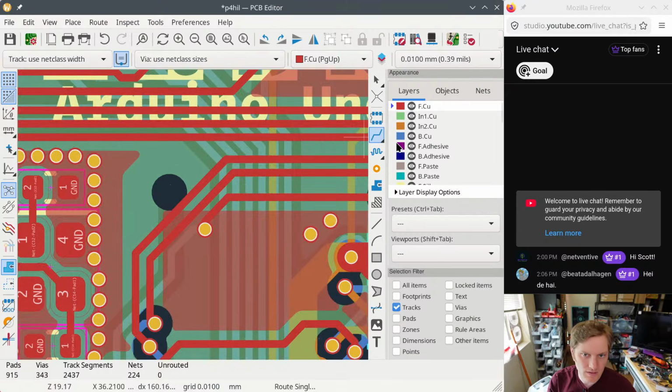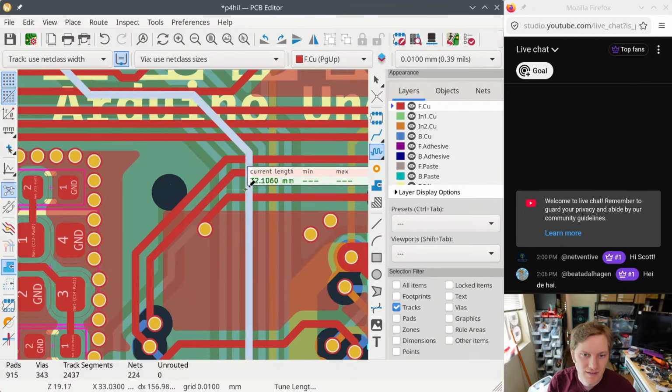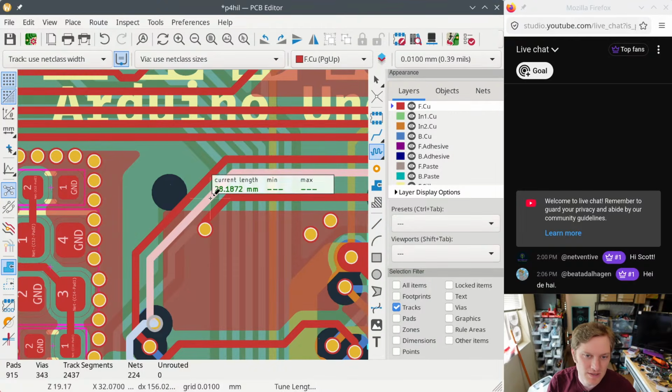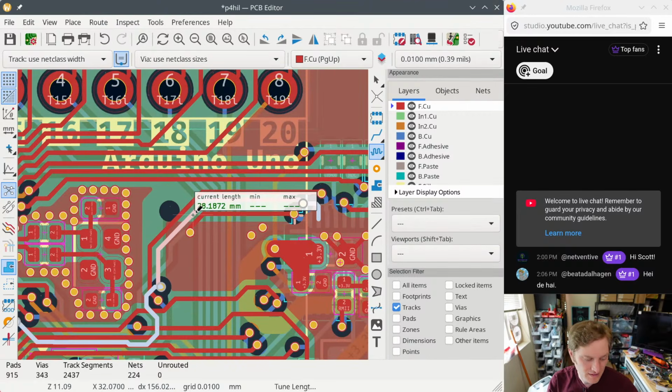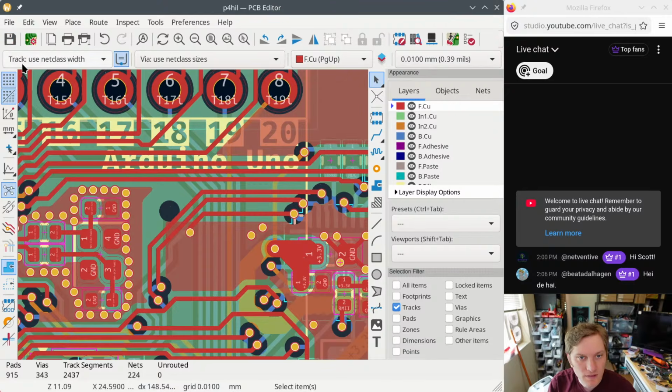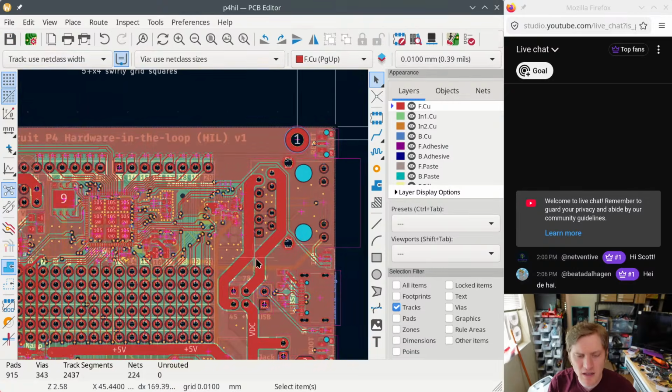All right, I'm just about done, I promise. Current length. So yeah, we dropped 2 millimeters on that one, which is good. So that's, I think, the last thing I need to do, and then I've got to pick components for everything and make sure my LEDs are matched up with the right resistor values and stuff like that. So I'm getting close. I'll probably end up ordering Monday or Tuesday. Maybe I'll do it tonight if I have time, because I did not do a ton of work today because I had a kid with a doctor's appointment.